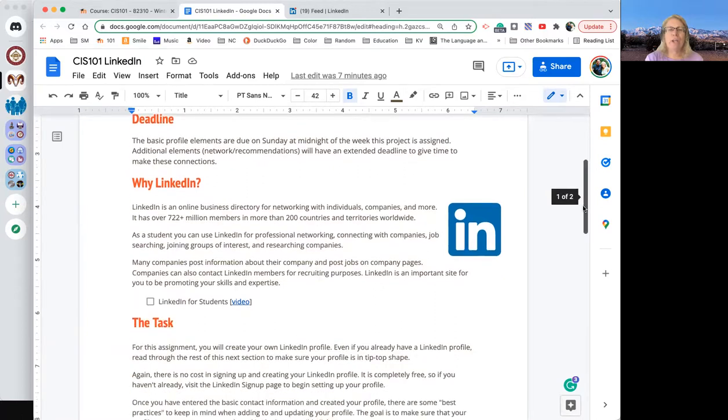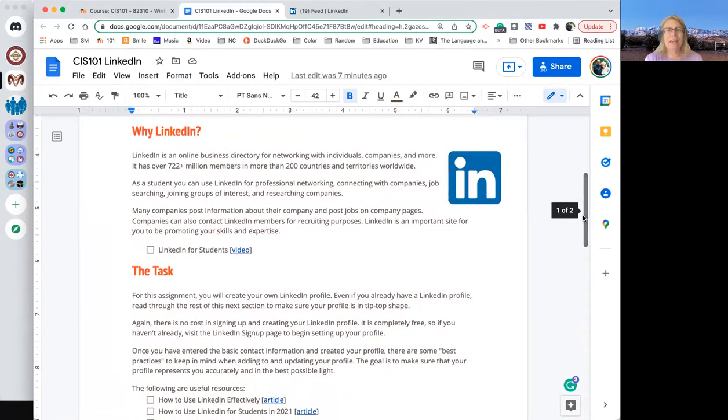And so why are we going to use LinkedIn? LinkedIn actually happens to be one of the largest professional networking tools out there. I have a really good friend, and he got a job at Google because a Google headhunter was looking for someone with his skills. And he came up on the list and they asked him to interview. And that's quite a process. That's a whole other story. But he got his job at Google as a software engineer because of his LinkedIn profile.